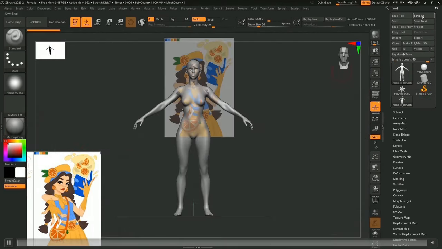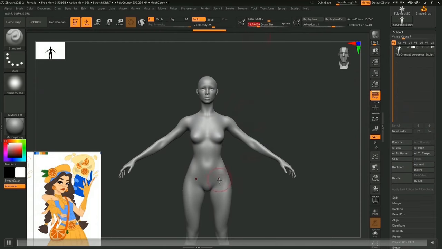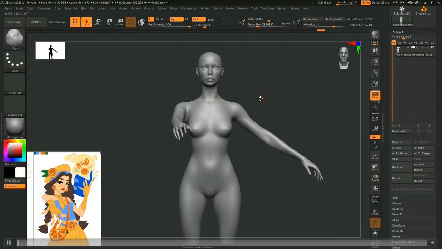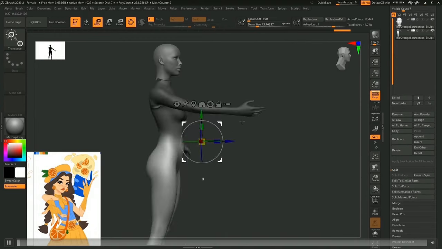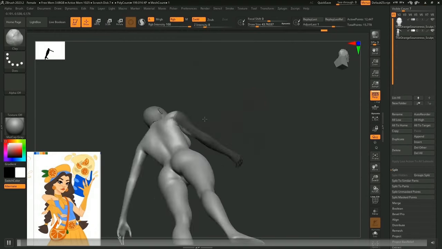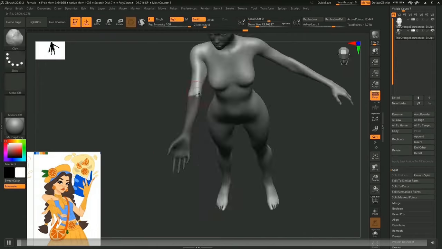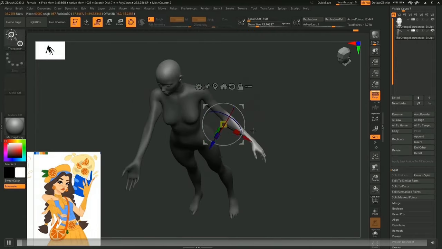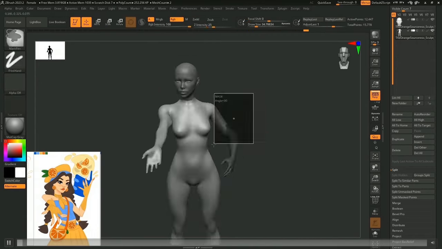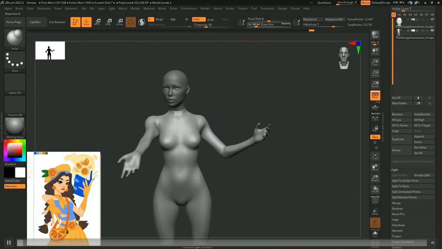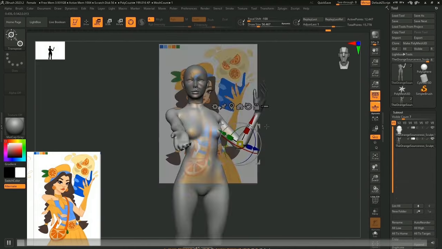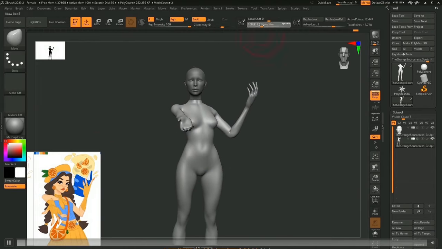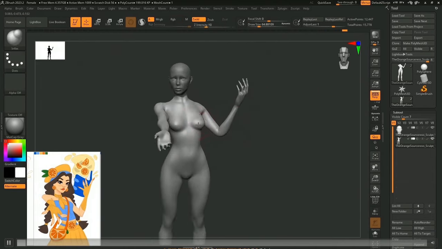I like to begin sculpting by using the default character models inside of ZBrush as a base for the pose. So here I have opened the female base character. And as I'm positioning it, I also like to leave my sketch on top of the screen to reference as I do this. I start by positioning the model into the pose that I have in my concept. I do that by masking areas of the body and moving their pivot point around the point I want to rotate, which is usually a joint. So that would be the shoulder, the elbow, the wrist.